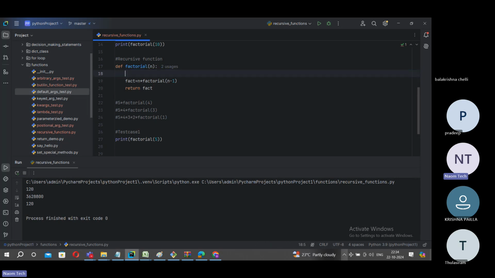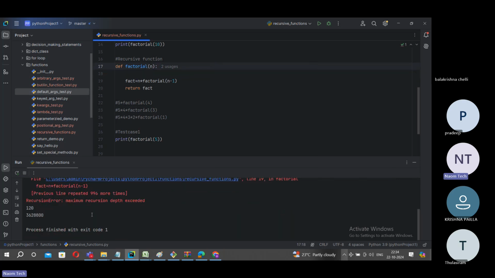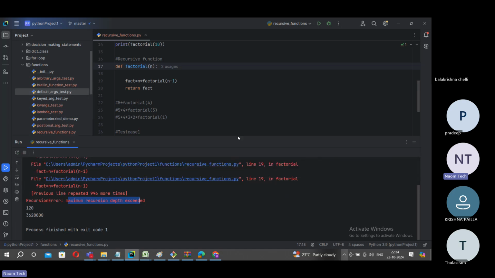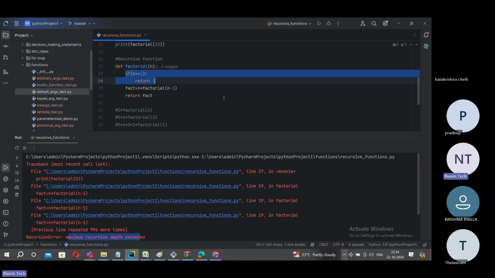Suppose I remove it and test it. Now you see what happened. Recursion error: maximum recursion depth exceeded. Why? Because it keeps on calling recursively, and that recursion goes into an infinite loop. At some stage, it leads to a stack overflow error. Implicitly, it runs into a situation called stack overflow, because functions get executed from a memory area called the stack. If you are interested, I can show you all that as well, but for now that is fine.